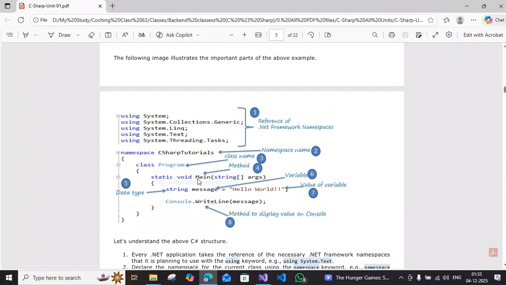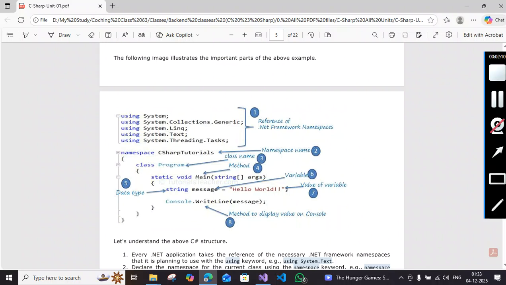That using is a keyword, and System is an inbuilt namespace. Similarly, the second namespace is using System.Collections.Generic, which is a reference to the .NET framework namespace. All these five namespaces are called under the reference of the .NET framework namespace.